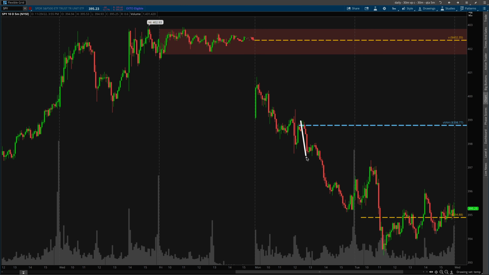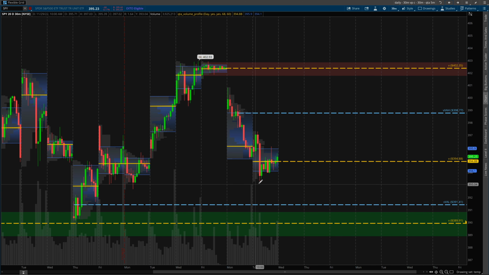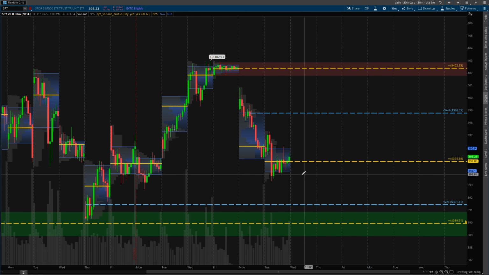On a smaller time frame, we get a little pattern that forms like this, or we get some sort of pattern like this, let's just say on a smaller time frame here, and then we break down below it, and then we expect continuation. We don't always get that. Sometimes it's just a mess, or it's just chaotic, more so, especially on the SPY. So we might not get that, but if we do, we know what's likely to be the outcome.